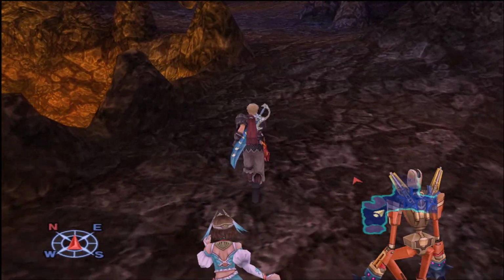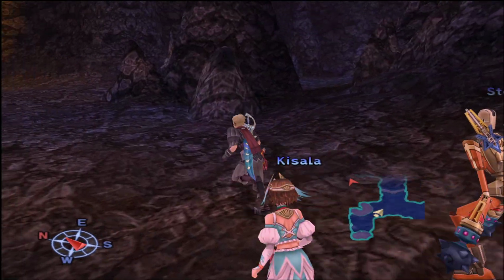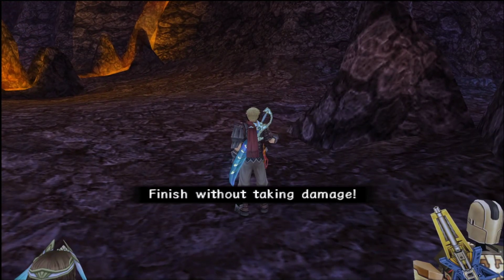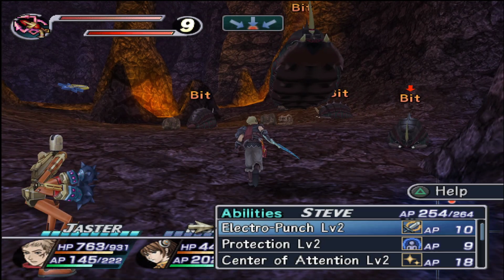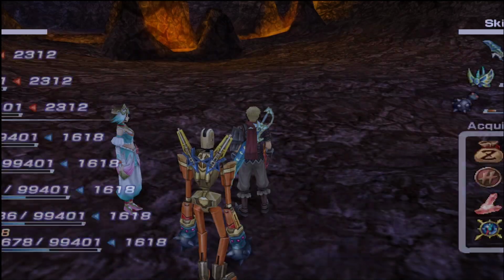Yeah, we'll bring Steve with us for a while, and we'll do our last combination with him, and that will polish off all of the non-Jaster related stuff that we can do here. Let's go for the Icy Eye Beam, and trying to save state when you're highlighting your map does not help. That's better. 2 attempts, I'll take that.